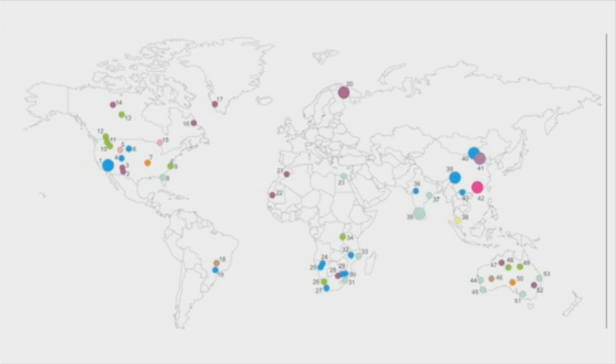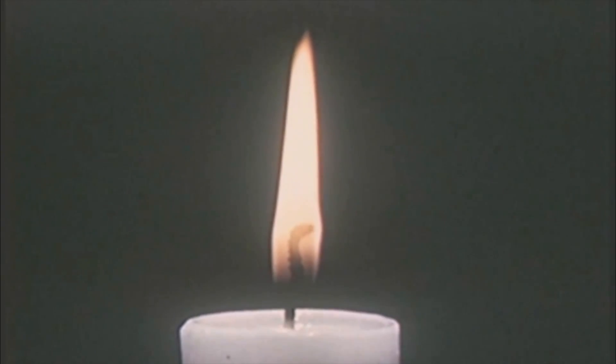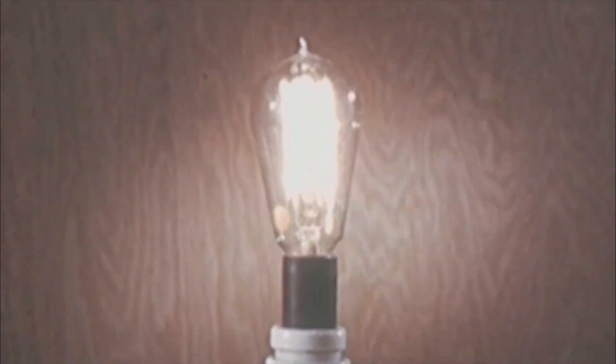And he added, there are like a zillion other places on earth just like his mine — it's not unique, it's not like this is the one place on earth where this is found. Every time mankind has been able to access a new source of energy, it has led to profound societal implications.